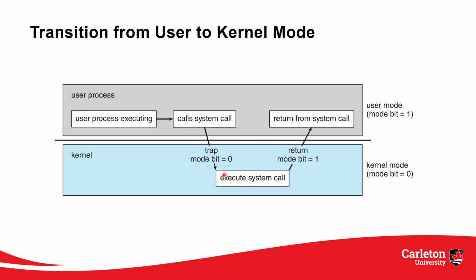The OS kernel can then decide if that's a reasonable system call to be made by this process. So it'll check the appropriate security measures and execute the system call if it's all above board. When it's done, it'll return the mode bit as it was and toggle back to user mode before returning to the context where the system call was made. And then the user process gets to keep executing. This way we can keep certain operations protected around kernel mode bit being 0, or being in kernel mode.